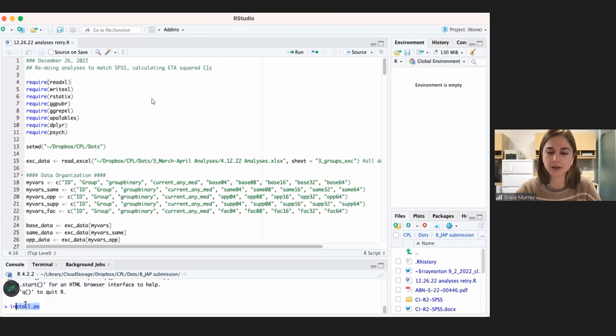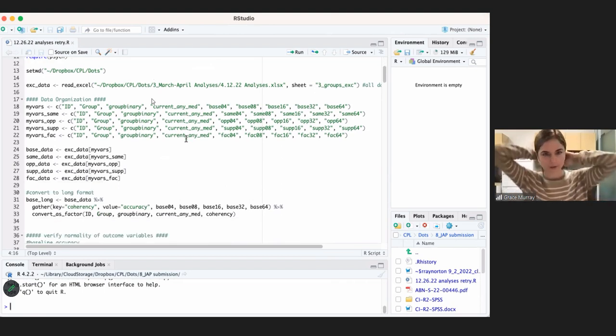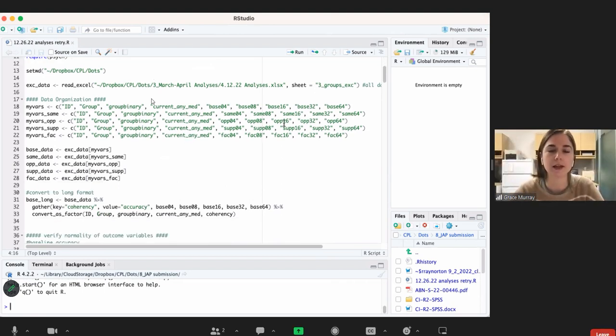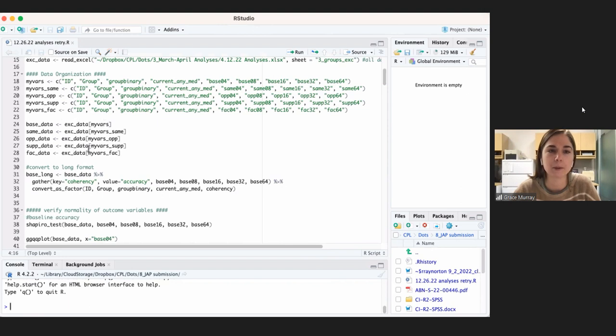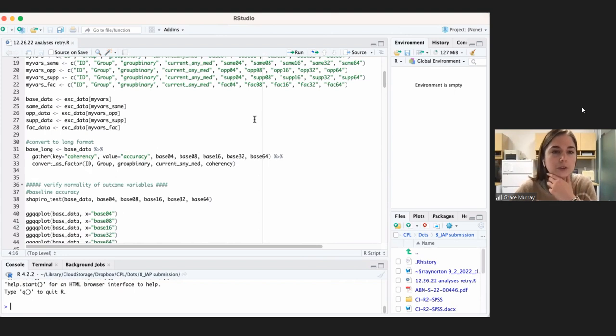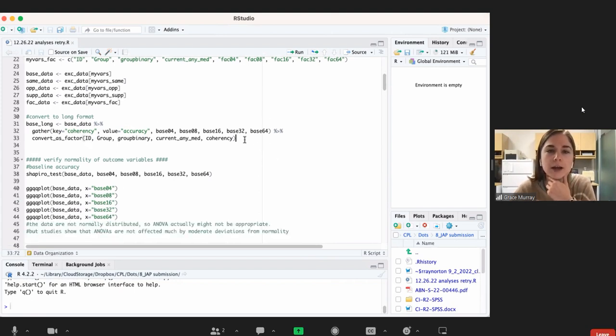To keep myself organized, I usually have discrete little data sets, so I set my variables and extract them from my main data sheet. Then for the ANOVA, and maybe for the t-test, it works best if the data is in long format. So that's what this is doing.